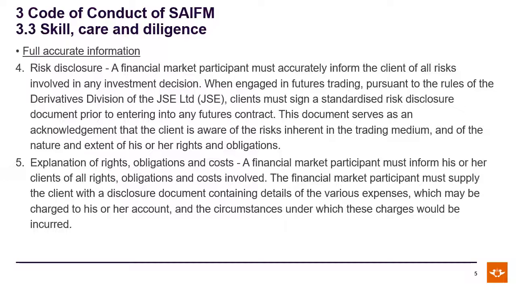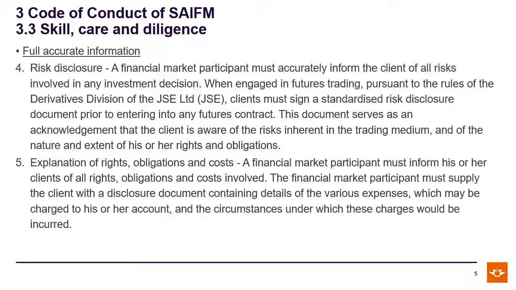When you talk about risk disclosure, you need to, as accurately as possible, inform the client of all the risks involved. So generally, when dealing on the JSE, clients sign a standardized risk disclosure document before entering into any contract. So this is basically an acknowledgement that the client is aware of the risks in that specific trading medium, and they are also aware of their rights and obligations.